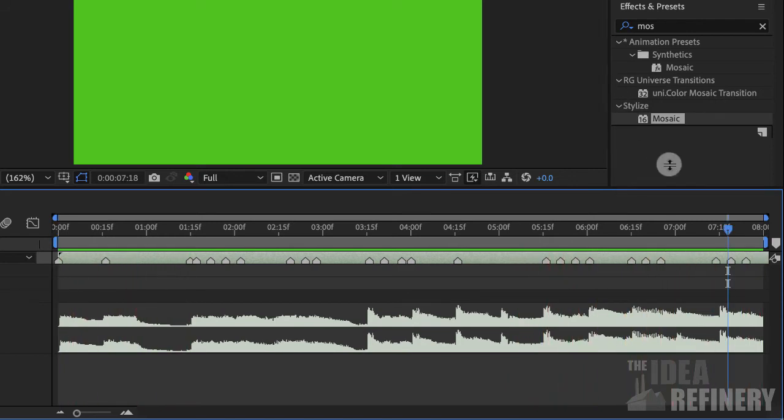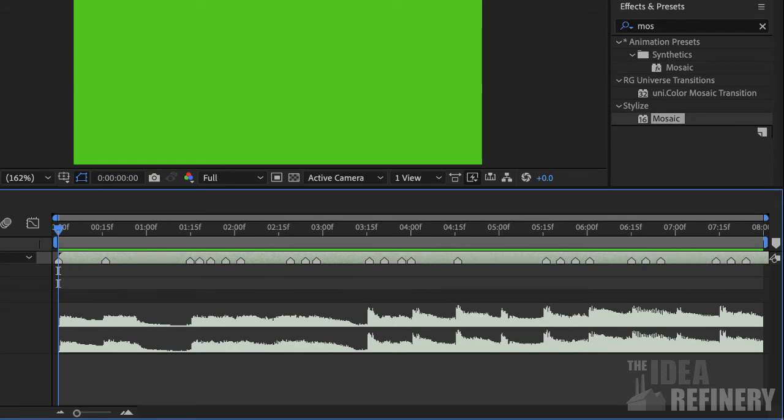All right, you can see here that I've managed to put some layer indicators right as the major beats come in. If you want, you can listen to this back and make sure that your markers are where you expect them to be. If they're not, again, you can just click on them and move them around, but I think this is going to work for me.